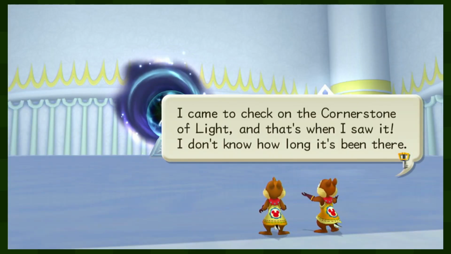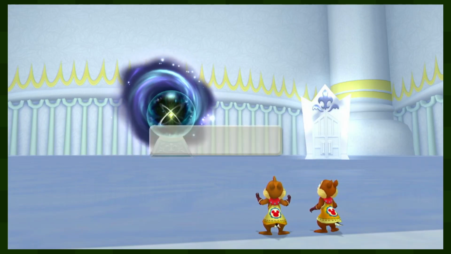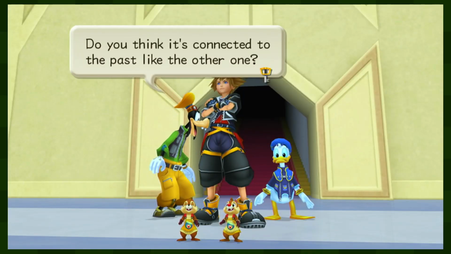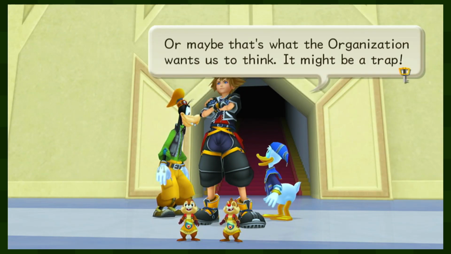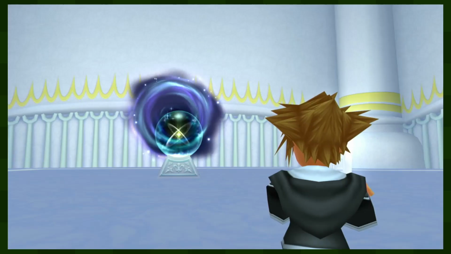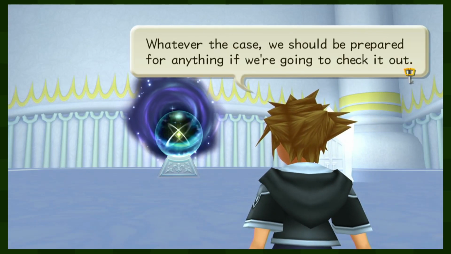Gonna check on the cornerstone of light, and that's when I saw it. I don't know how long it's been there. Looks like it leads somewhere, but where? You think it's gonna go to the past like the other one? Or maybe that's what the organization wants us to think. It might be a trap. Whatever the case, we should be prepared for anything if we're going to check it out.